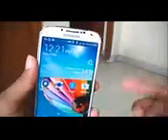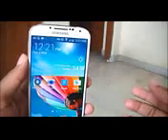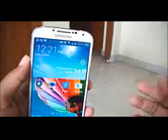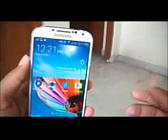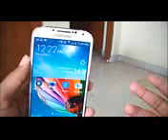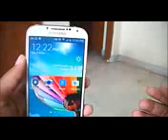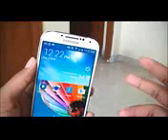So yeah friends, that's about it. It will definitely work on most of the Android devices out there. I have tested it on Samsung Galaxy S4 and Samsung Galaxy Note 3. I also tested it on some Micromax and Xiaomi devices. It did work well, but it might not work on some devices. You can definitely try it out. It's not harmful. It will not brick your device for sure.